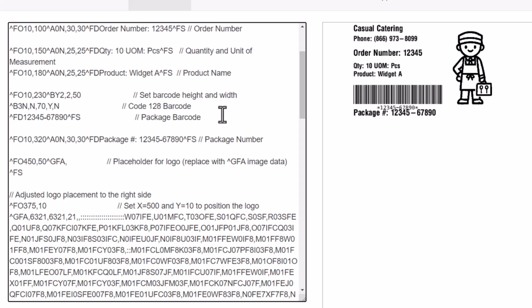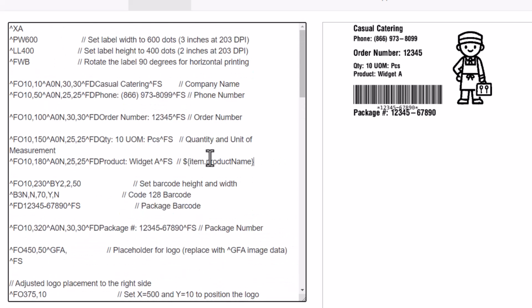And here you'll need to put a money sign, and then you need to type item product name, just like that. And for example, this is just in the comments here.